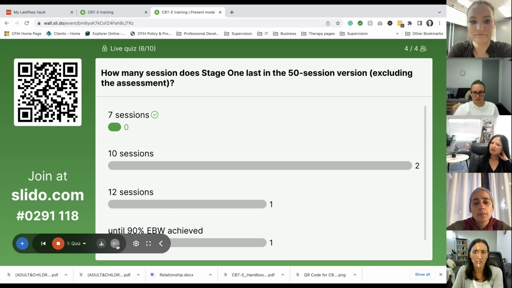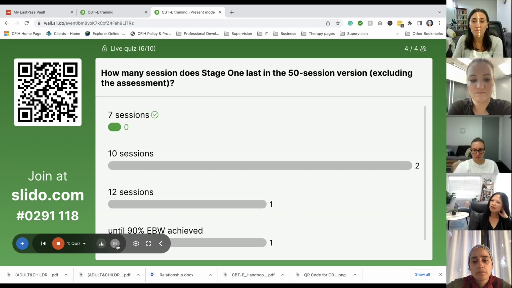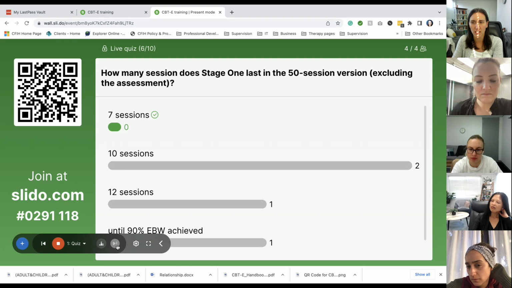Yeah, I just always thought of stage 1 as, oh, sorry, go on. Oh, no, you go. I just always thought of stage 1 as longer because you're doing the motivation to change and taking the plunge, and that's all part of, like, a protracted version of getting to stage 2.